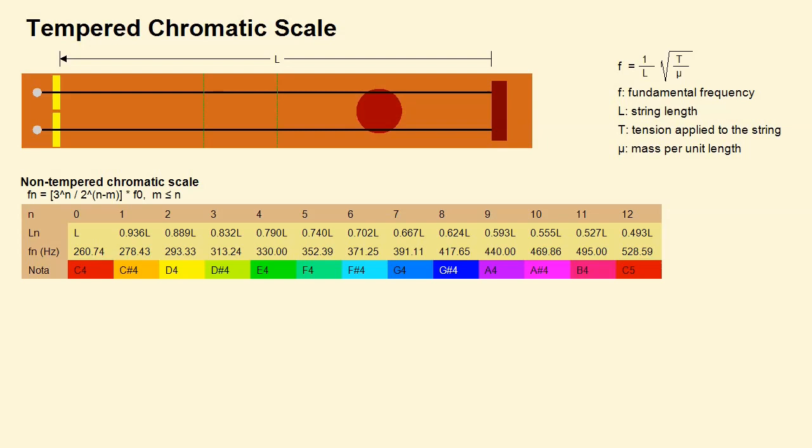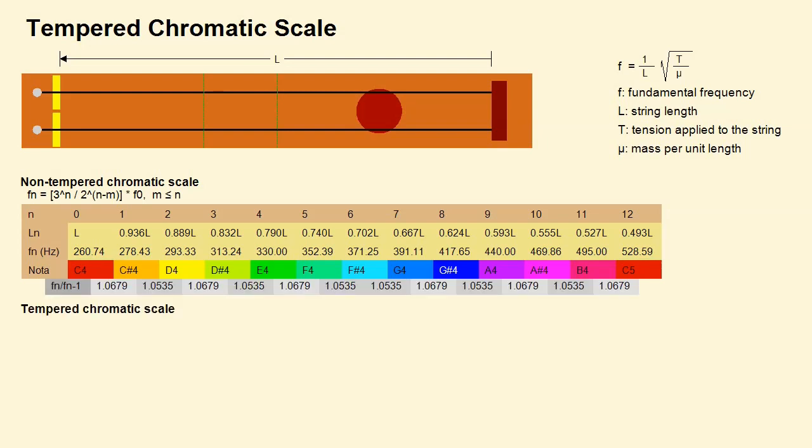Another problem associated with the method used is that the relationship between the frequencies of consecutive notes obtained is not constant, but varies between two values, which makes it difficult to build instruments that use keys or frets to produce these notes. Below are shown, as an additional row of the table, the values assumed by this relationship between pairs of notes. In this video we will describe a solution given to these problems: the elaboration of a tempered scale.